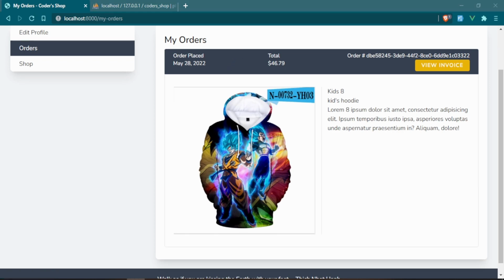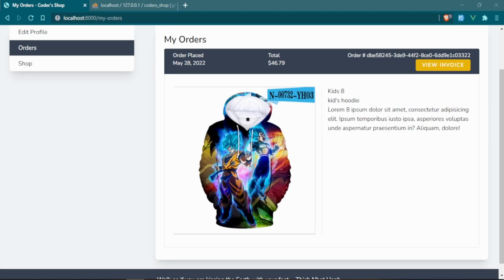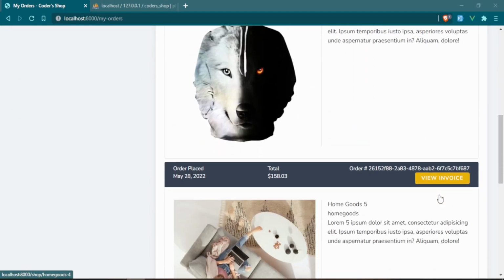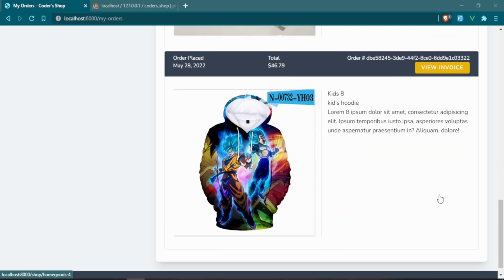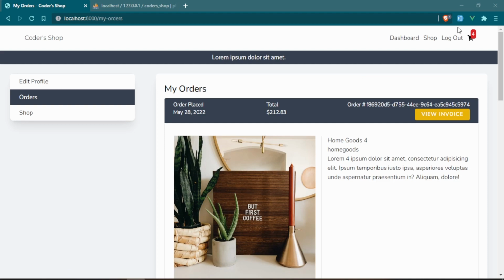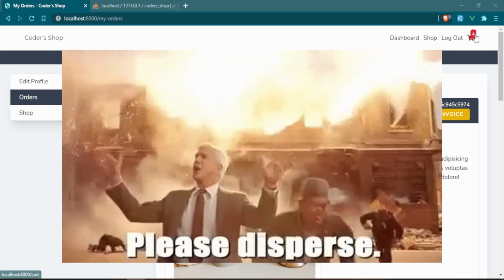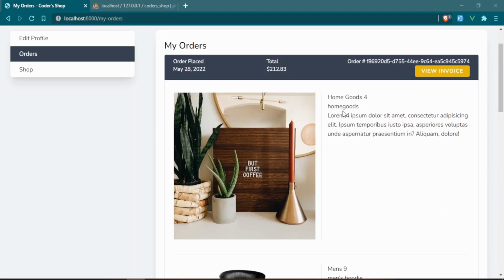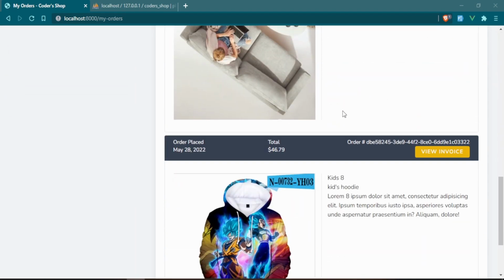Fantastic. The next thing that I want to add to this page specifically is some pagination. So I'm going to go ahead and make some more orders and then I'll be right back. Okay, so I have gone ahead and added some more purchases to this orders page. Everything seems to be displaying okay. Don't worry about this. We haven't removed any items from the database yet. That's just there until we do something about it. So let's go ahead and add our pagination to this.